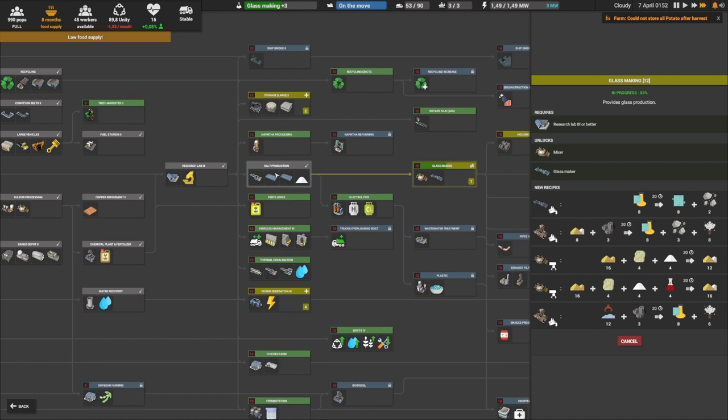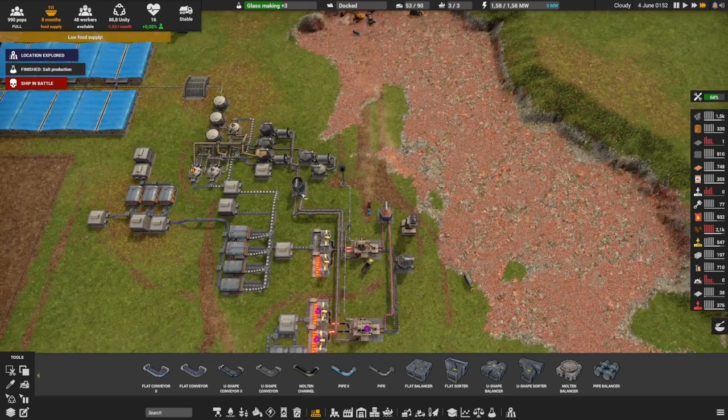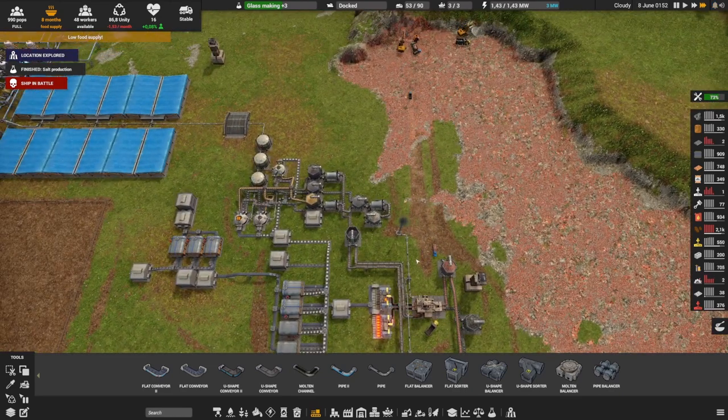What was the last thing we got? We got salt. And we need salt for glass making? Yes, I think we need sand, limestone and salt for glass mix. Then we need glass mix for molten glass, and the glass maker turns molten glass into glass. Okay. And these two are producing slag. Why not? At the moment the slag is empty, so I have no problem with that.